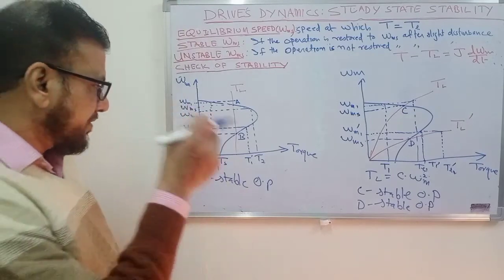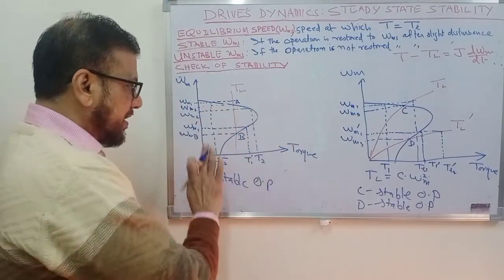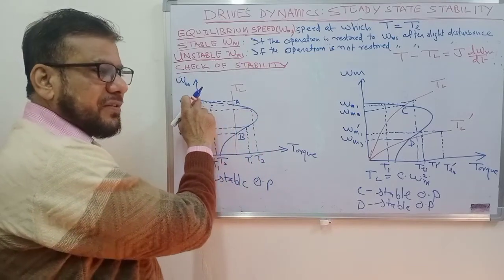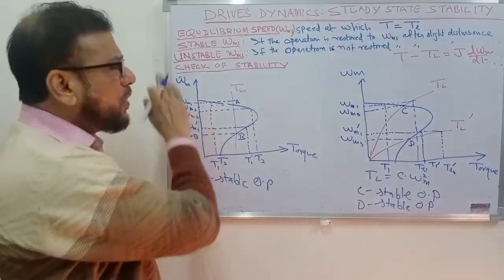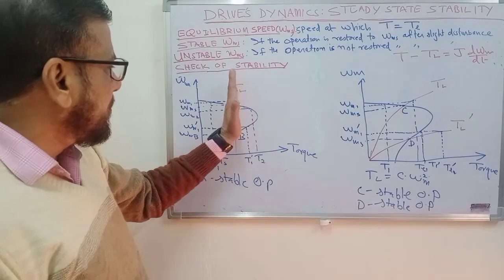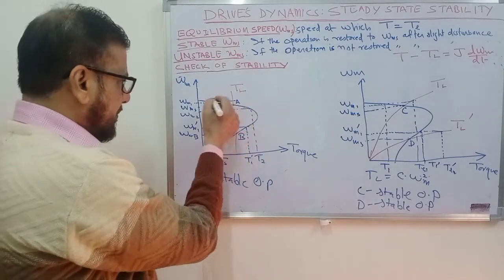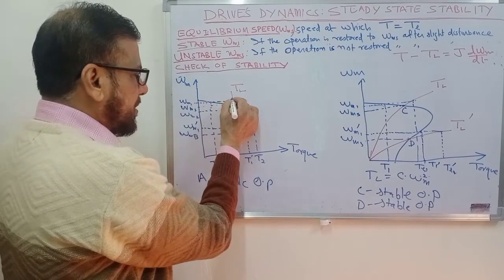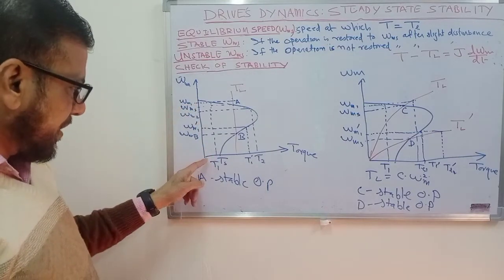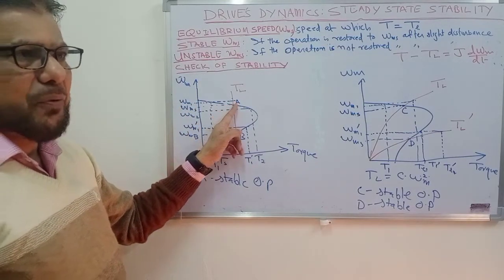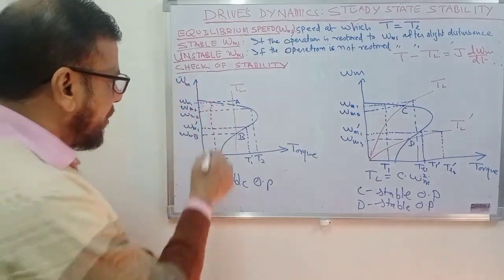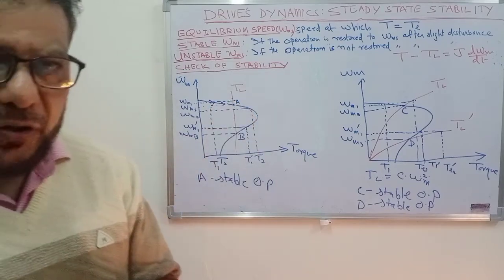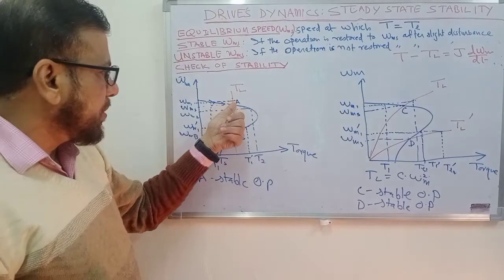You start the motor, give the supply, load torque is not there, motor will accelerate and it will reach this operating point, that is near the synchronous speed. Now you can connect a load torque. If you connect a load torque like this, TL, so what happens? Motor is operating at this point, this was the speed, and the load torque is this much. Motor torque is near zero, load torque is there, opposing torque is there, motor speed will decrease, operating point will move like this. It will reach at this point when the motor torque becomes equal to load torque, and that will be the operating point.